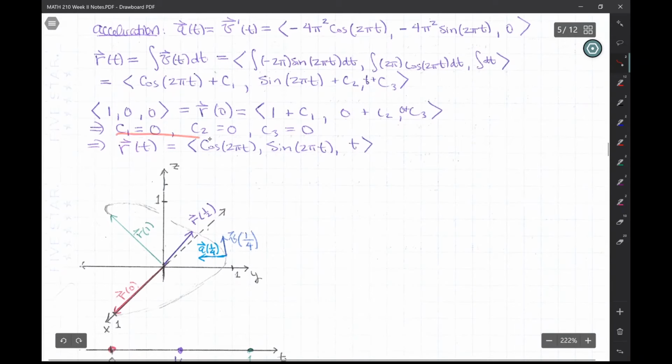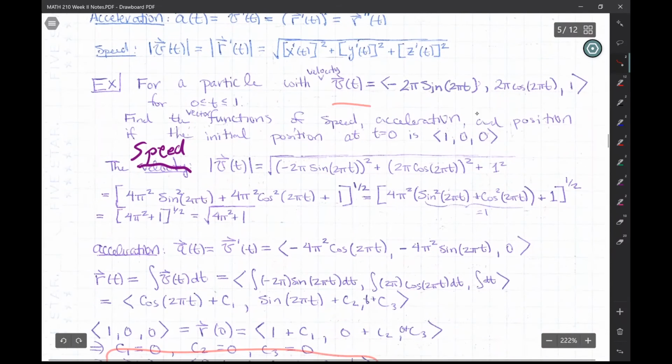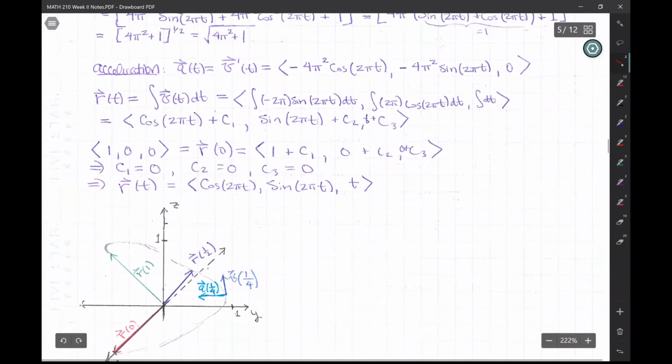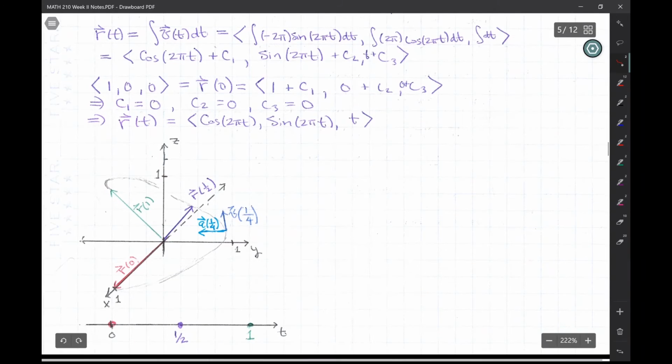So filling in that constant vector with the constants that we found of 0, we get this position vector, okay? So this position vector has a velocity function that looks like this, and has an initial position of 1, 0, 0. And if you try to plot the trace, you start out here along the x-axis and you move up and along until you make it back to the x-axis at z equals 1. And I plotted for you a few of the vectors. So this is the initial vector, t equals 0, t equals 1/2.